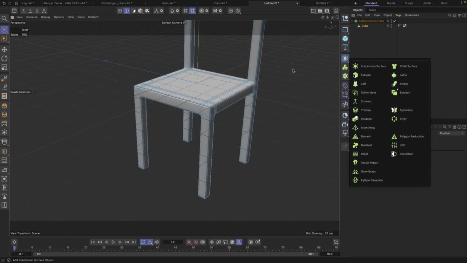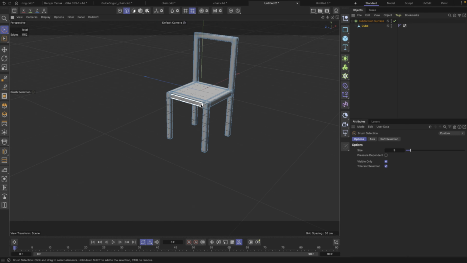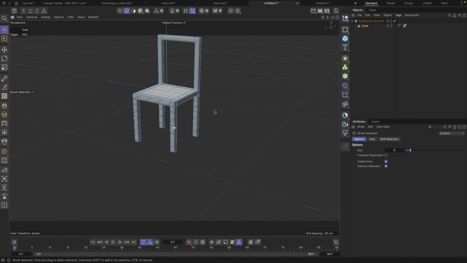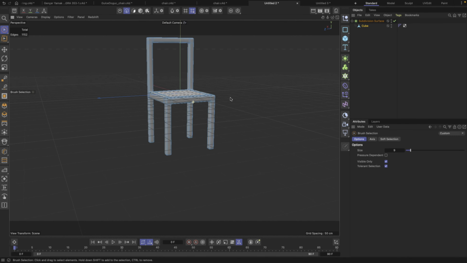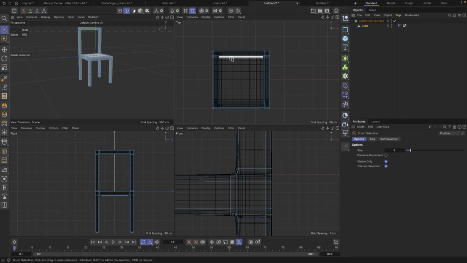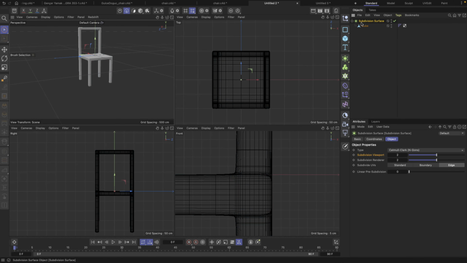So of course, there are other methods of surface generation. For example, I can immediately show you another method for, let's say, a chair again.